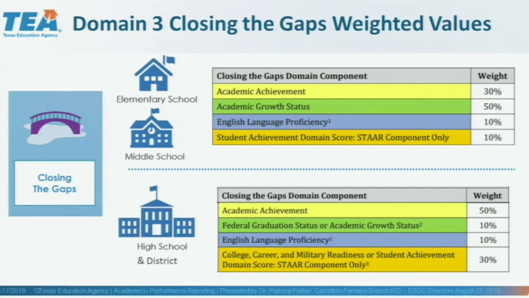And so we have 9 different ways that students can achieve college career military readiness. They can pass a CTE certificate or licensure on an approved list that the state puts out. They can earn an associate's degree. They can enlist in the military. They can take 9 dual credit hours in any content or 3 dual credit hours in reading or math. They can be IEP workforce ready if they're a student being served through special education that qualifies for that.